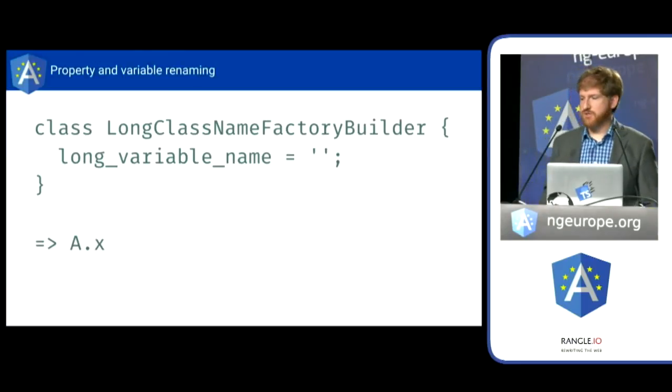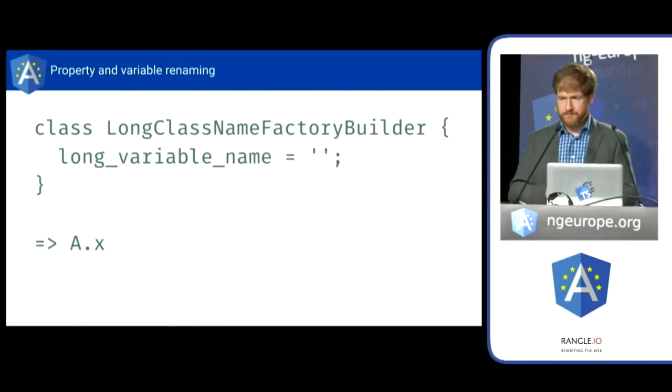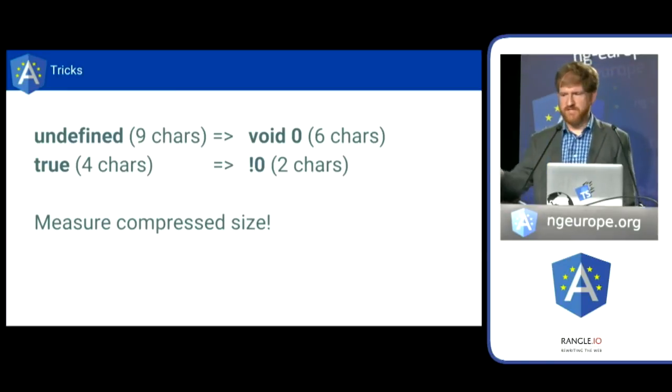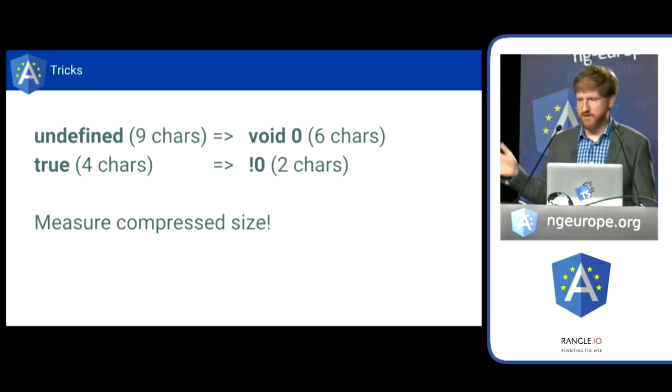Next is minification. Minification is simply: can we keep your code structure the same as before, but just make shorter names for things? So this class, we can rename this long class name and this long variable name. And this has to be careful as well not to produce any collisions. And we can even do really tricky things to make your code shorter. Who types undefined? That's really long. You could have saved 3 characters by typing void 0. Similarly for true, that's way too long. You don't ever type that.